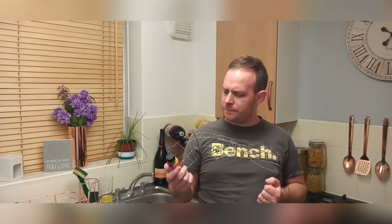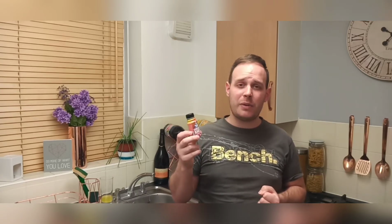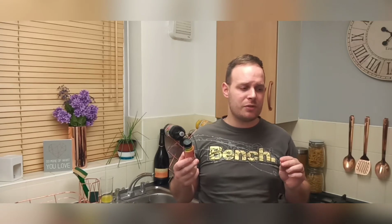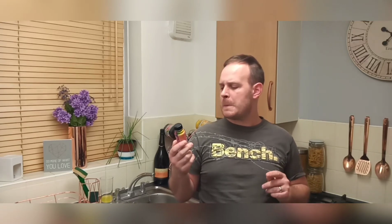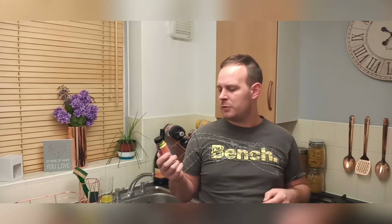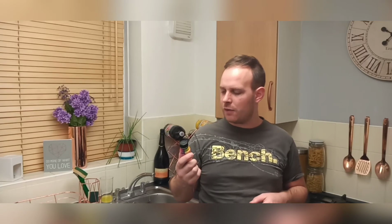Does it taste nice? I thought it was going to taste a lot better considering it said rainbow candy, but that's properly loaded up. I don't mind some sort of medicine taste, but this has got like a cowpole sort of taste to it. It's not bad, it's just not exactly good, it's odd. But like I said, you don't drink these for the taste, this is just whoop, slam, and off you go. Something weird, don't know if you caught that on camera, looked like an orb or something.